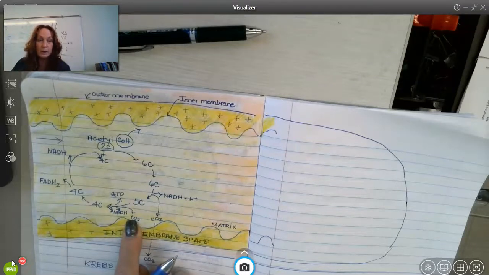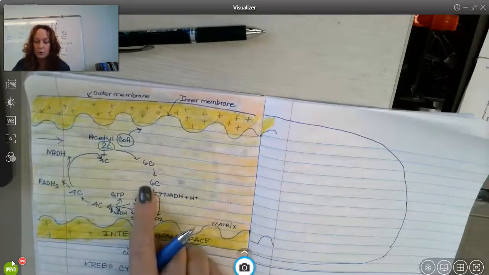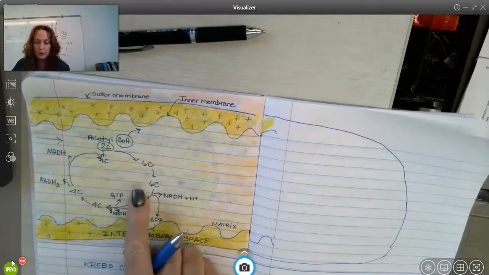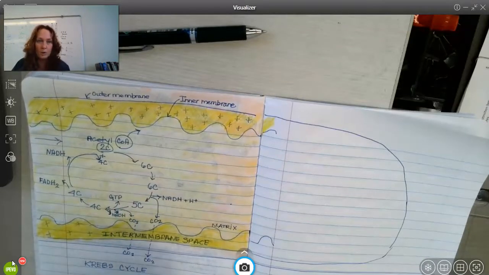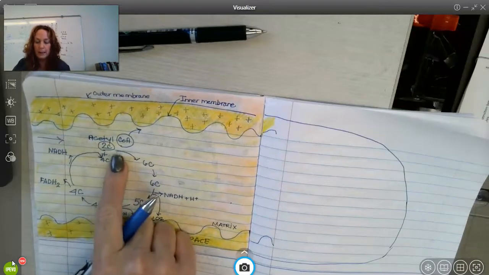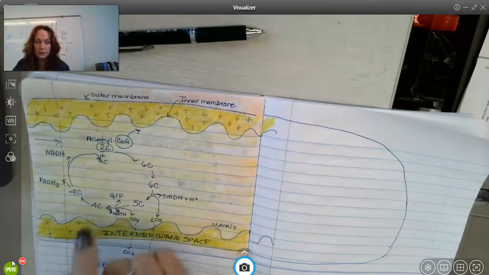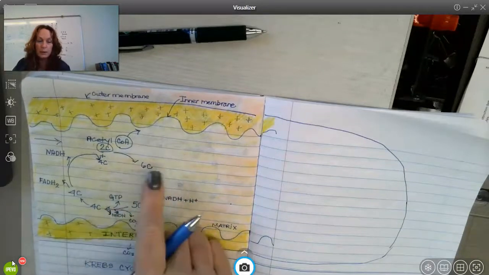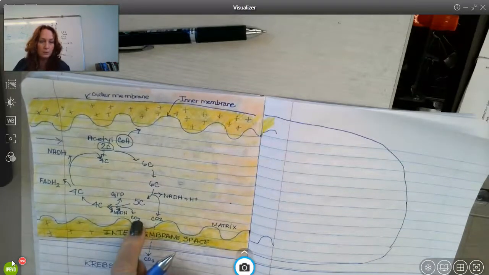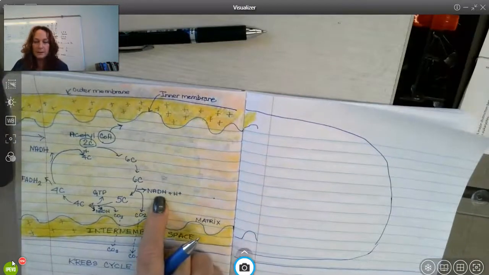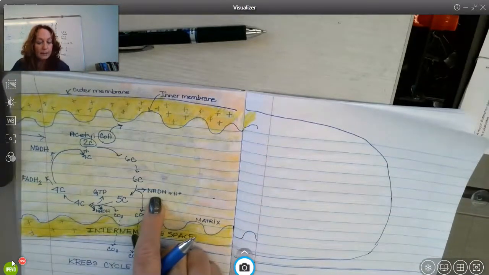So we have completely, after Krebs turns twice, for each glucose, we have no more carbons. Everything is done when it comes to breaking, oxidizing glucose. There is no more glucose. It is all converted into carbon dioxide. But we have to deal with the electrons on the bus.